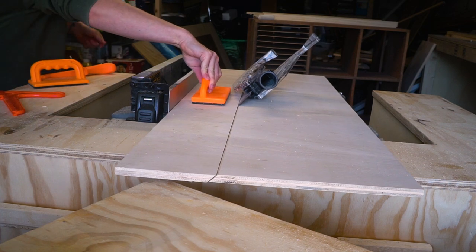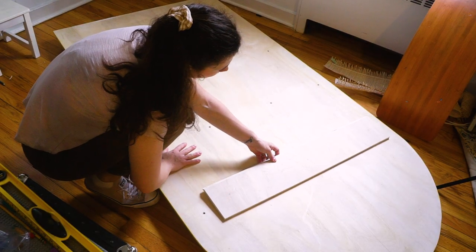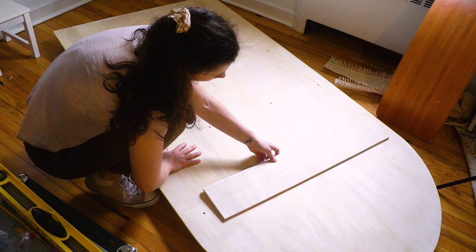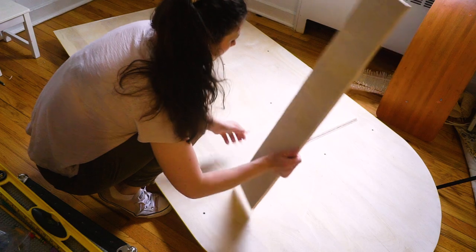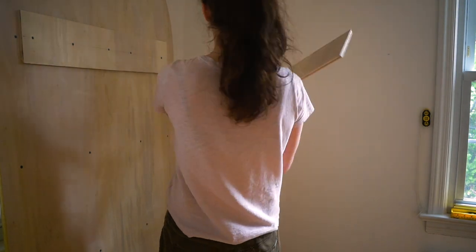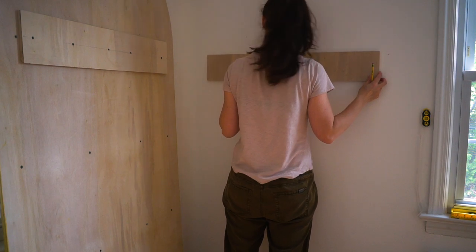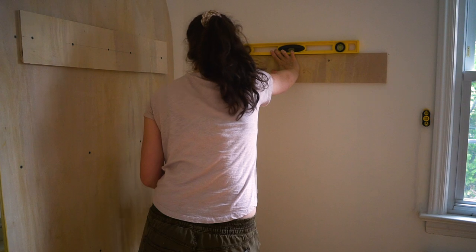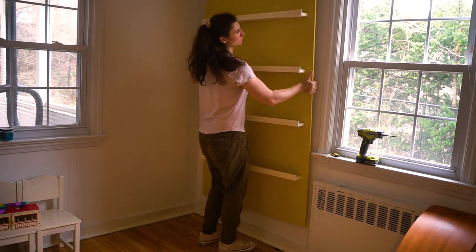To make French cleats from plywood: if you choose three-quarter inch plywood it will have a stronger connection, but I decided to use half-inch plywood since I didn't want it to be bulky and too visible on the wall. Adjust the blade on your table saw to 45 degrees and rip the plywood sheet in half. Both of my boards are approximately 8 inches wide — I thought it would be more secure wider. When you have the two boards, attach one to the bookshelf and another one to the wall. Find the studs on the wall to make sure you're not driving screws into the hollow, and always level at every step of the way. Basically, the cleat on the wall lets you slide the shelf right onto it.